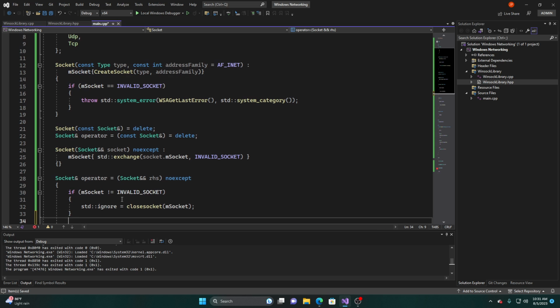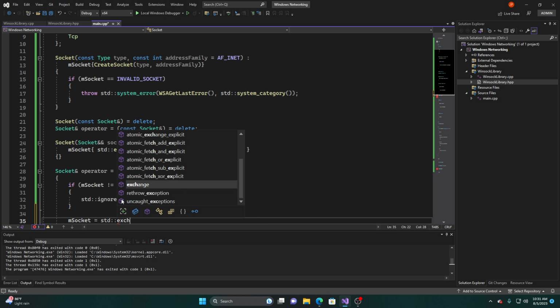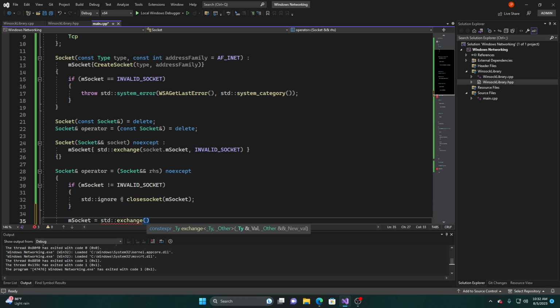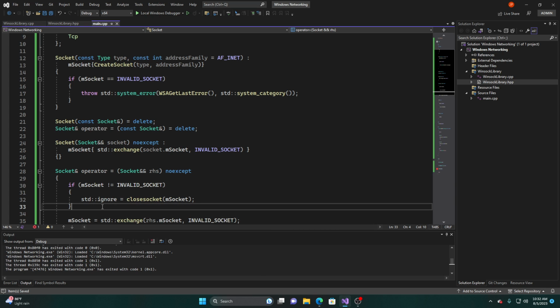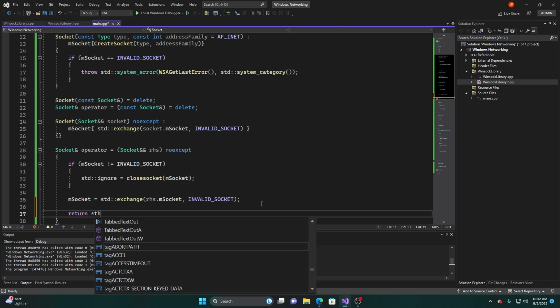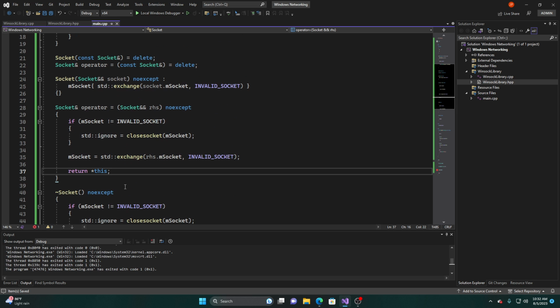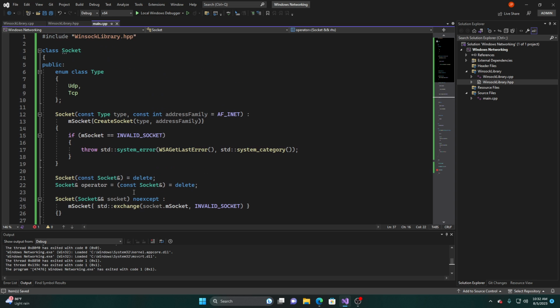So we can just close the socket, and then msocket is going to equal std::exchange of rhs.msocket and invalid socket. Okay, so return *this. I always forget that. All right, so now we can safely use this object without risking a leak.